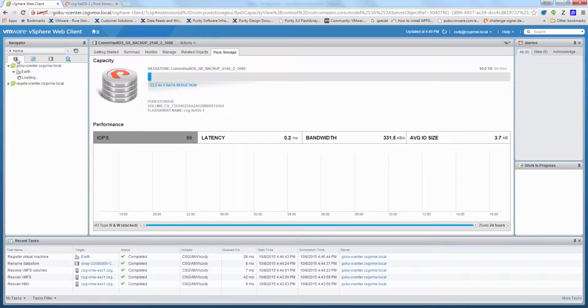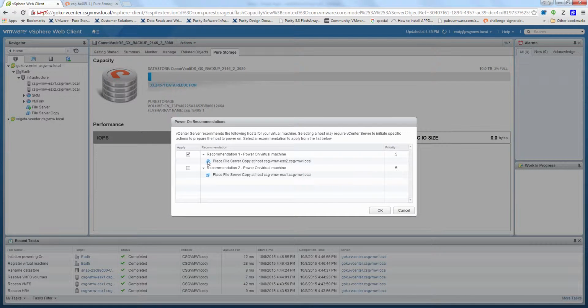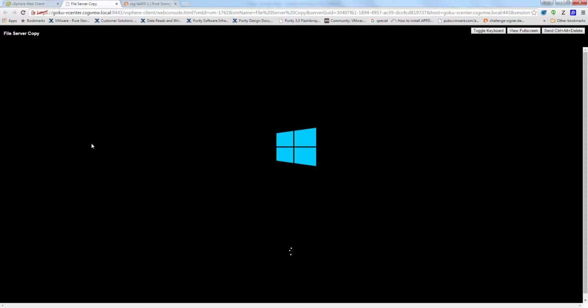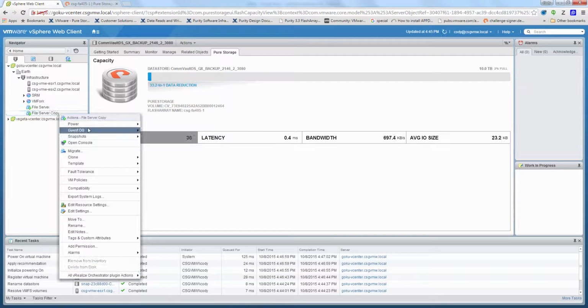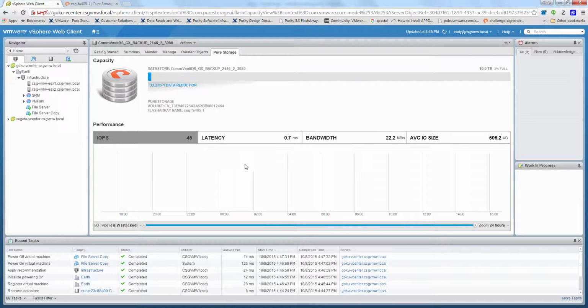Now that VM has been registered inside the host and clusters for this vCenter, we'll go ahead and power it on. And then we'll open up its console after we choose a DRS location to watch it boot up. Now the VM is booted up. We can test our applications, make sure everything is okay. We'll patch it, whatever we need to do. And now we're going to skip past that and turn it off and unregister this VM from the inventory.